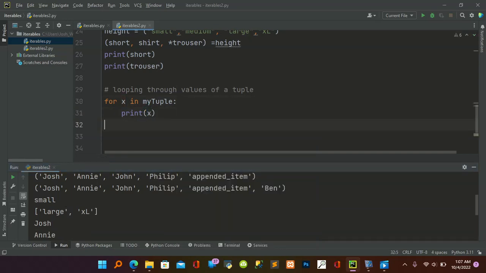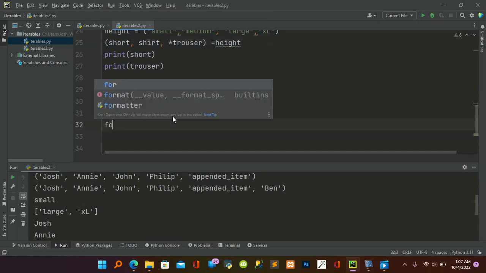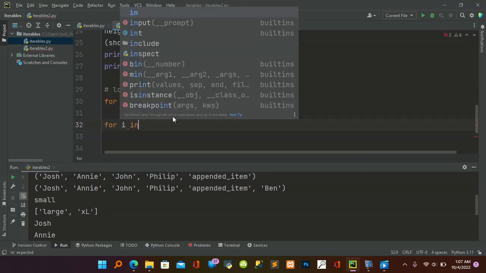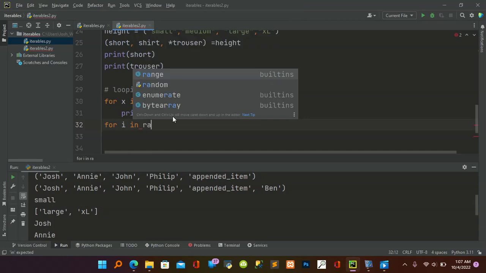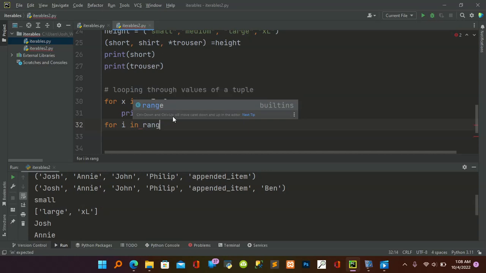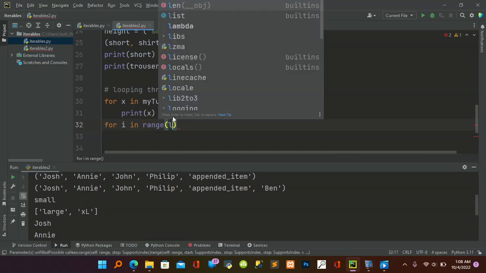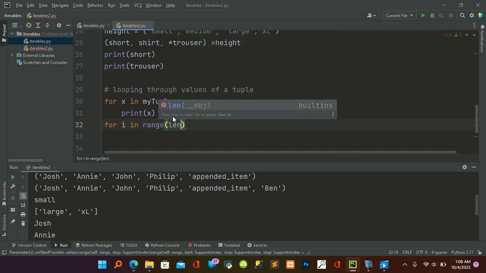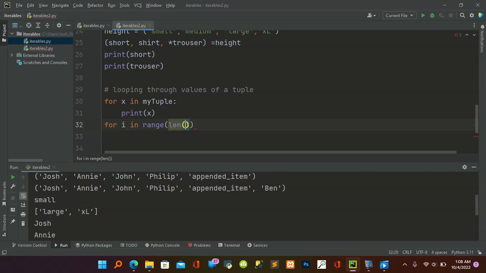I can also print them using the iterators, using for i in range, then use the range function, which will cater for the length of my tuple.